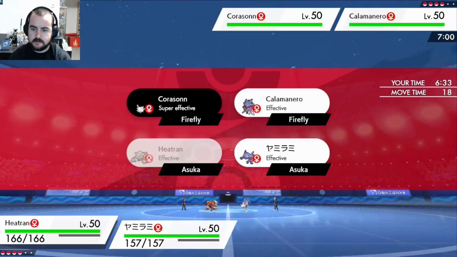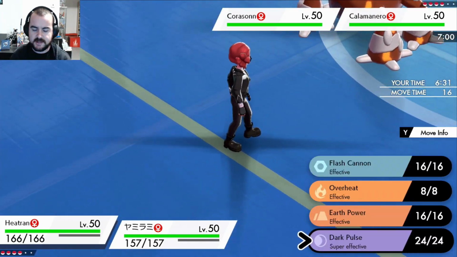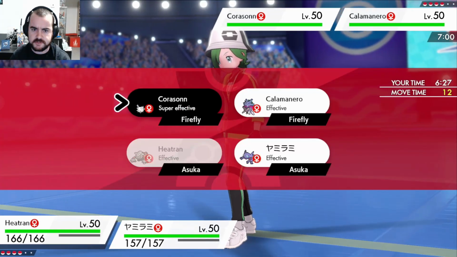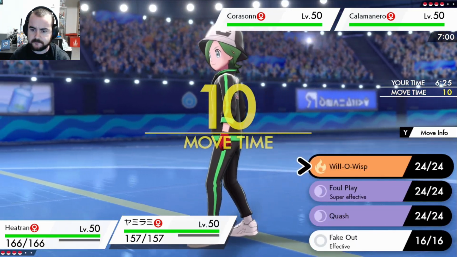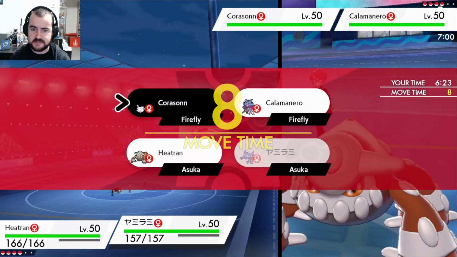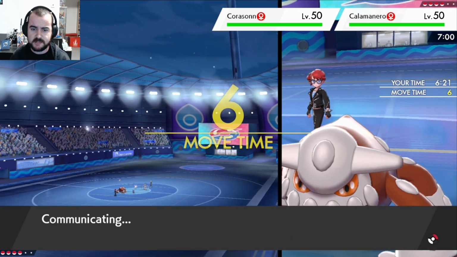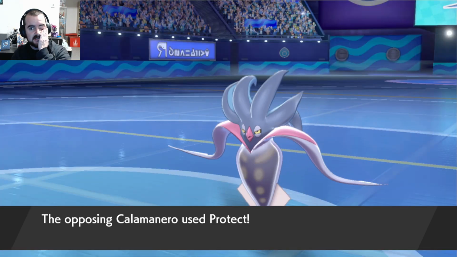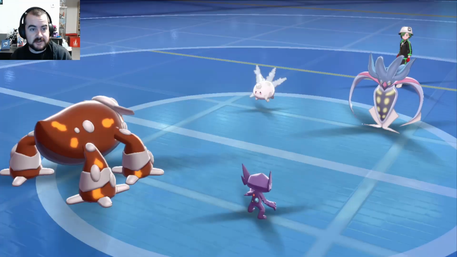I mean, Dark Pulse isn't doing a lot anyway. Yeah, we're in a very awkward spot. We do have Fake Out. I'm actually just going to fire off a Will-O-Wisp into the Malamar. Ah, it's Dark type. Okay, never mind. Makes my play not look as bad.